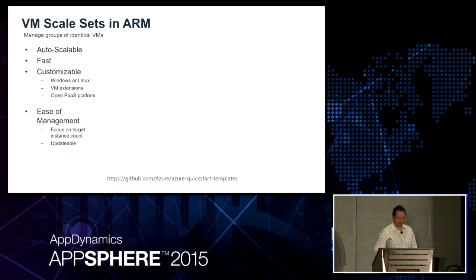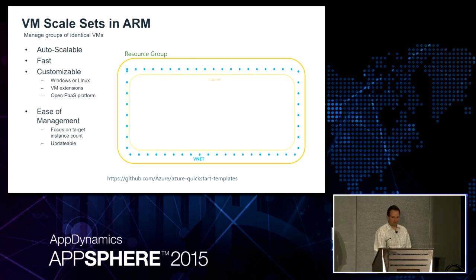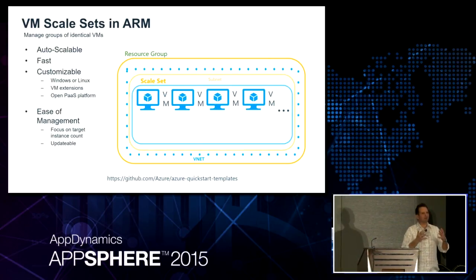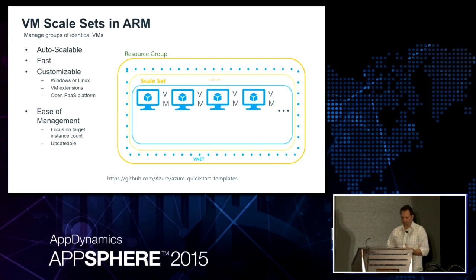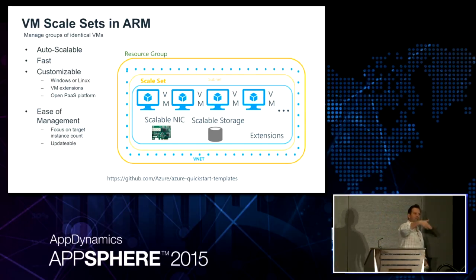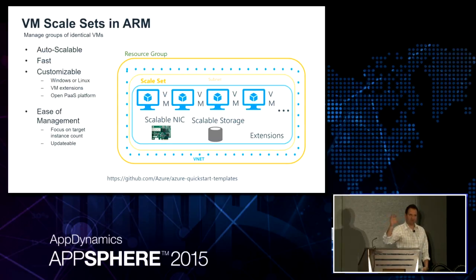So how does that work in Azure Resource Manager? So I have a resource group. In that resource group, I basically have a virtual network and a subnet. And then my scale set resource provider is really everything I define. I define a scale set resource provider. I say I want to have that VM type, a number of times. And then you basically have those network interface cards or storage accounts or extensions just as part of properties, right? So it's not that you need to do this on a resource by resource basis. You really just have it as a property. And that's why you have a unit.